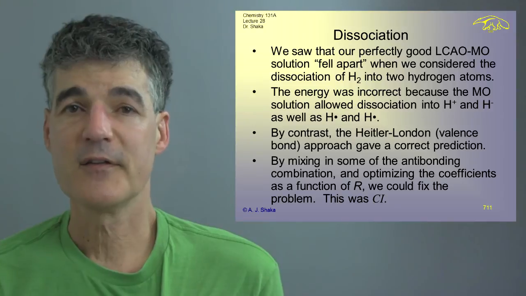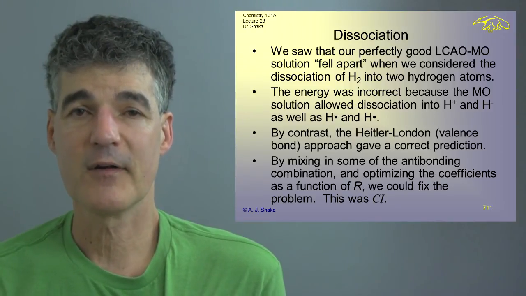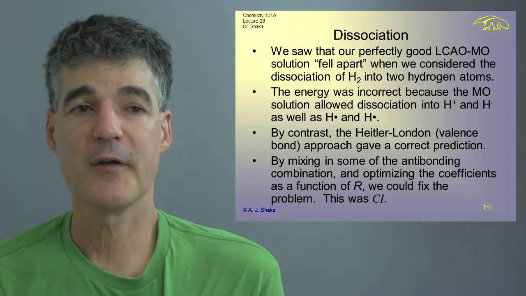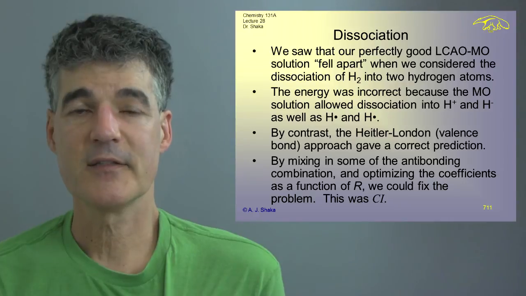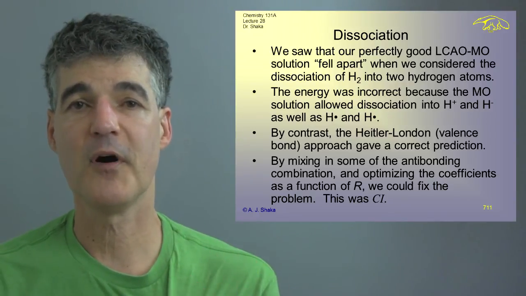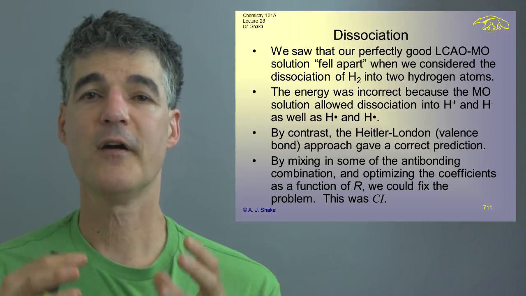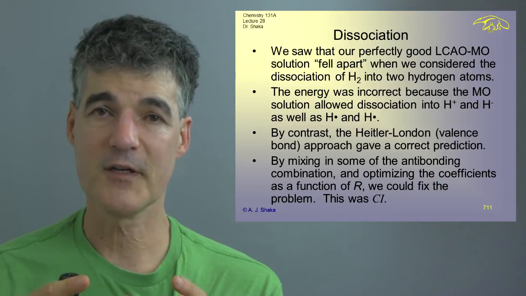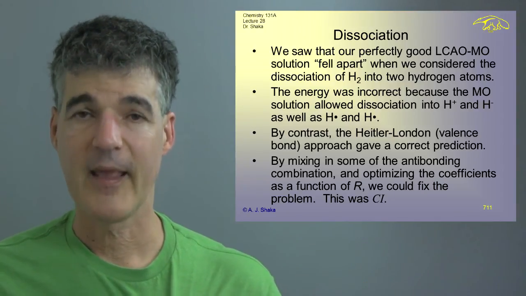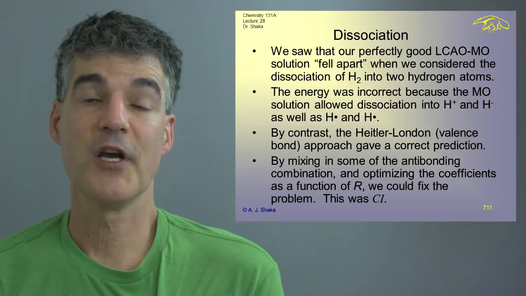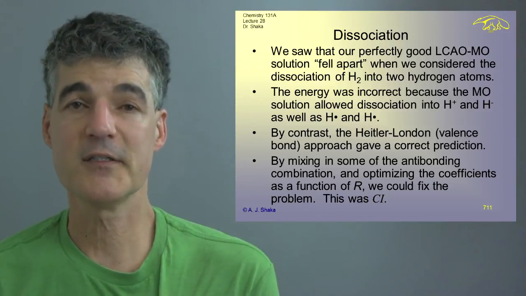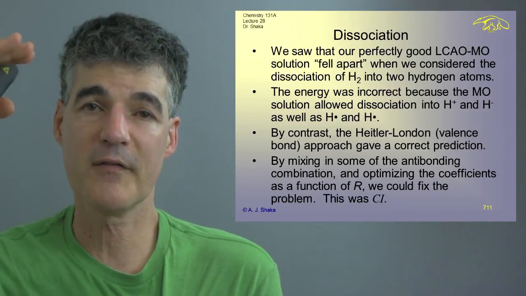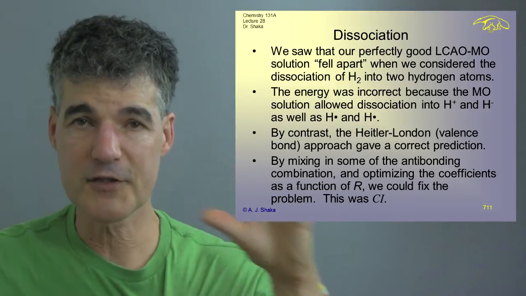By contrast, the so-called valence bond approach, the paper of Heitler and London, gave the correct prediction that it would come apart into two atoms. And what we realized then is we should keep our MO description when we've got the bond, but we shouldn't assume that our description that we got with this optimized geometry is going to be the correct solution at all geometries. And so what we have to do then is adjust our wave function as we adjust R.